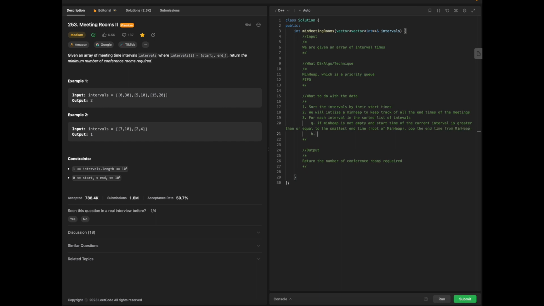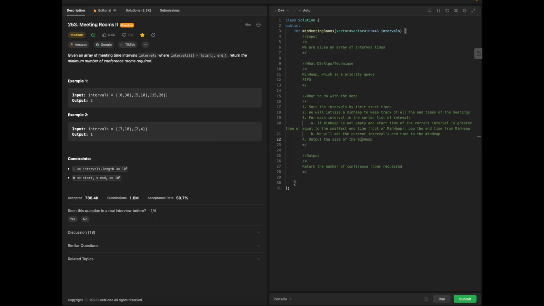And then we will add the current interval's end time to the min heap. Then we're going to output the size of the min heap.